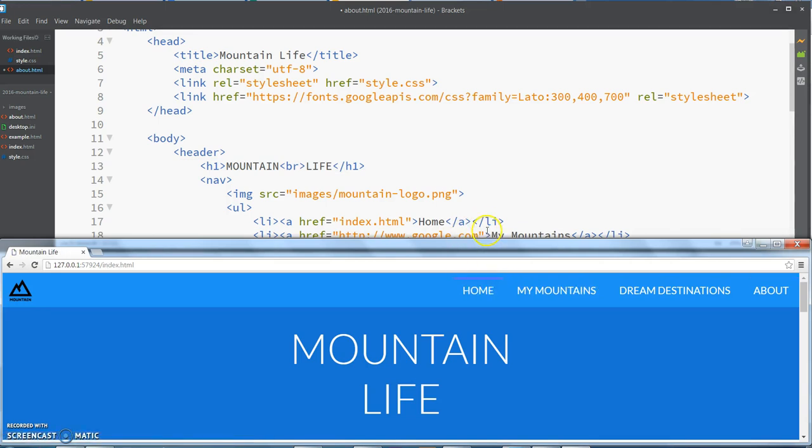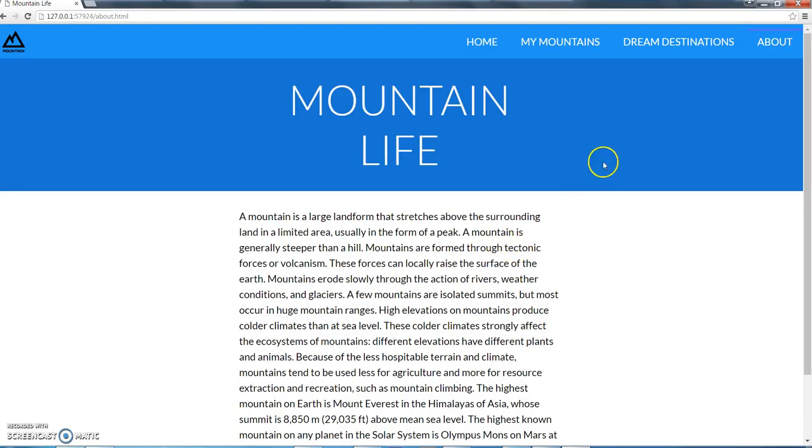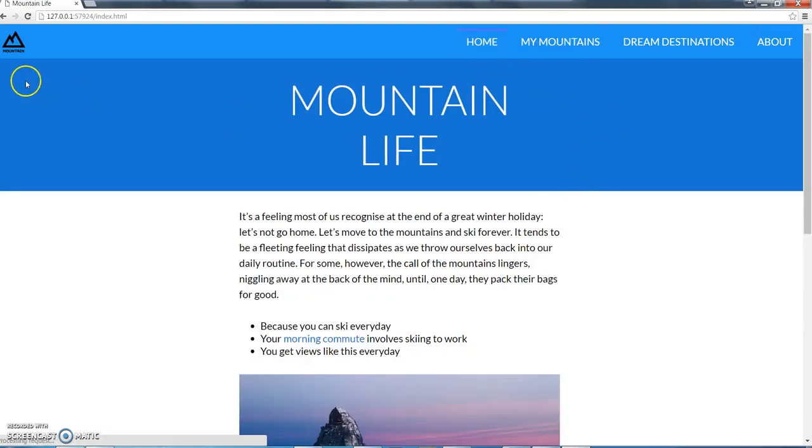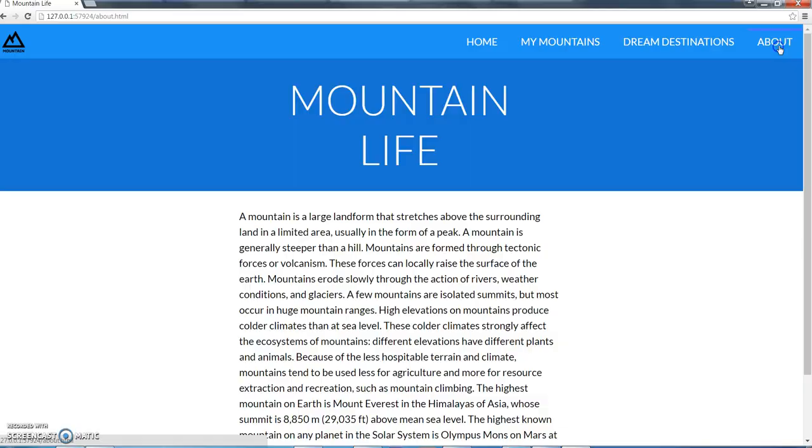So this is a good example of why it's important to set up all of your HTML, your navigation components first before you copy them into other pages, because otherwise you can get into issues where you have to keep going back and forth like I'm doing here to make sure everything's consistent. But now that's what we've got. We've got our home page, we've got our logo on the left, and we've got our About page there.